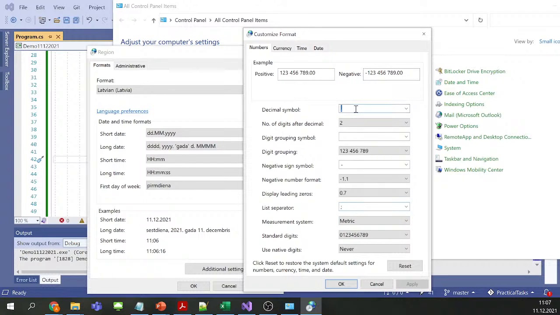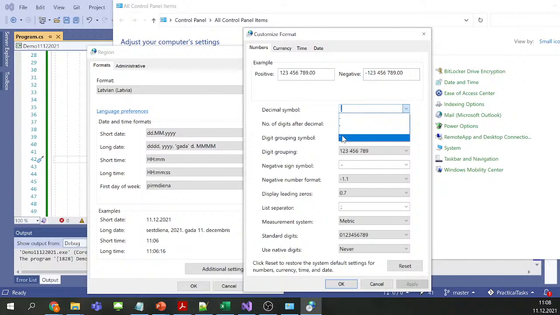The thing is that you see that it comes from the region setup. And this is the usual thing related to regions, because I guess you already know that in many different countries we use different decimal symbols, for example. Some countries use only dots, some countries only use commas.